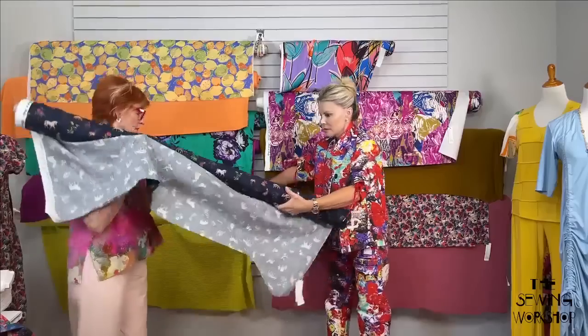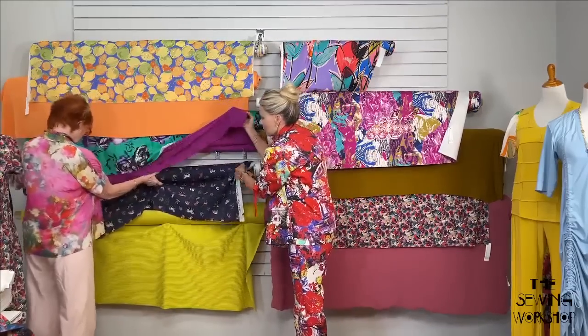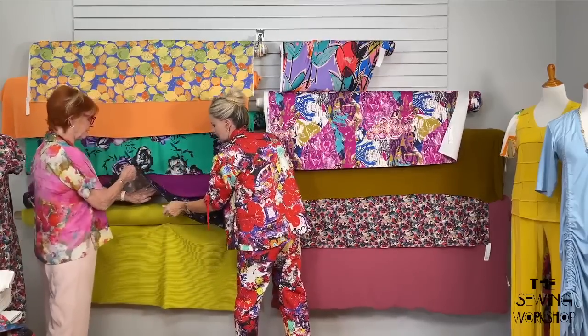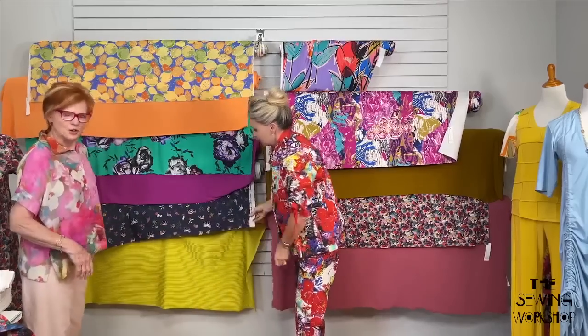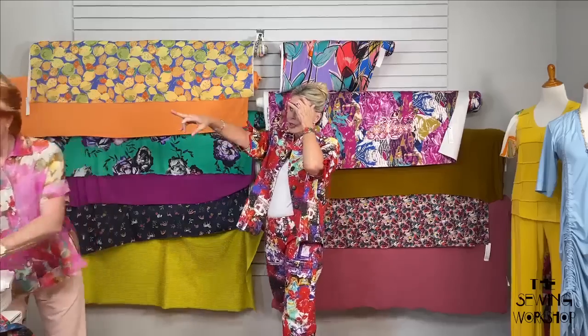You would use that with what of Samantha's garments? This, or this, you could make the Anne's tank with. Oops, we lost our little doohickey. That's all right. It'll land there and happen. Will it? Probably. If it falls off, sorry. It's always good for your little humor. So with the cotton one that I had made, I made that green Anne's tank.